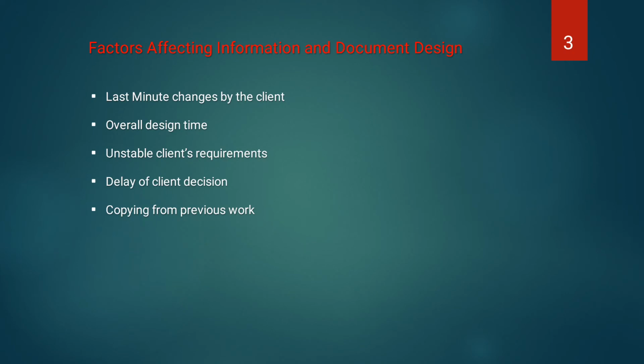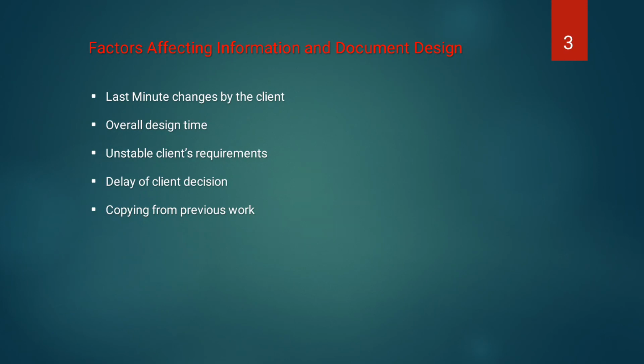Now let's see the fourth one, delay of client's decision. This is a very clear and simple one. Delay in decision by the client affects the quality of the document design. The delay in approving the use of resources and allocation of budget affects the flow of the design work. Let's see what the fifth and last one says, copying from previous works. Consultants and designers tend to copy from the work they have done previously to minimize work, time, and also the cost.